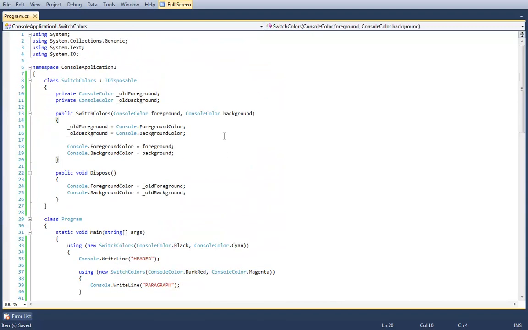How does it know about it? Is Dispose not coming from IDisposable for the using? Is it just looking for any method called Dispose? No, it must implement IDisposable. Remember, if I remove the implementation of IDisposable, even though there's a Dispose method, you'll notice we get errors: the using construct cannot be used with objects that do not implement IDisposable. That's an aspect of the specification.